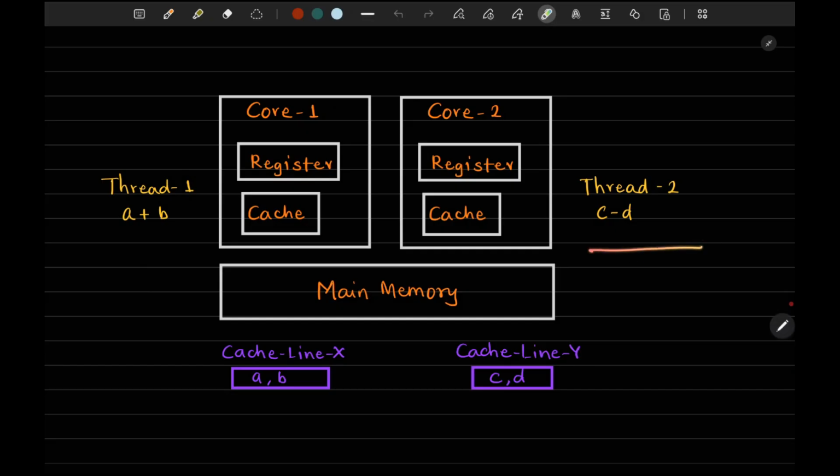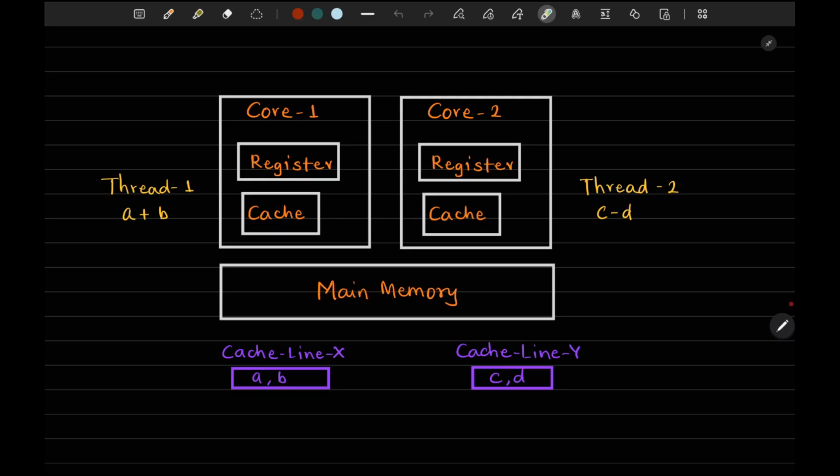Thread 2 is running on core 2 and needs variables C and D to perform a C minus D operation. In this ideal setup, the data flow is smooth because thread 1 only needs the data residing in cache line X and thread 2 only needs the data in cache line Y.